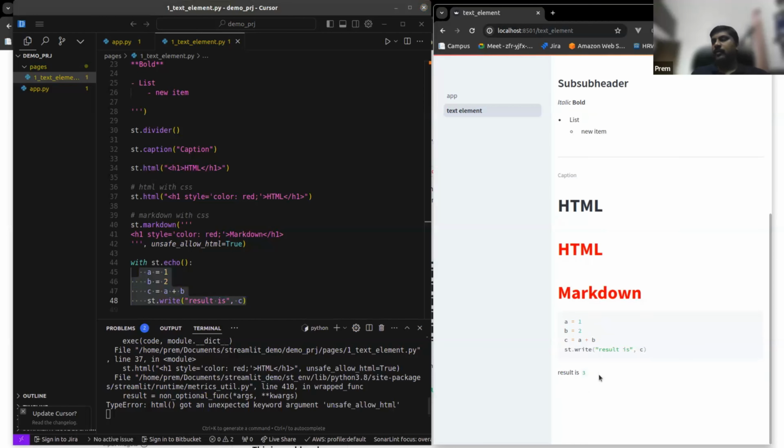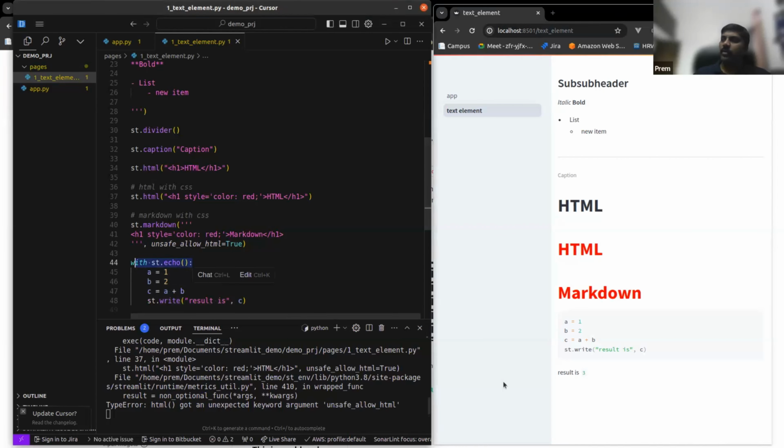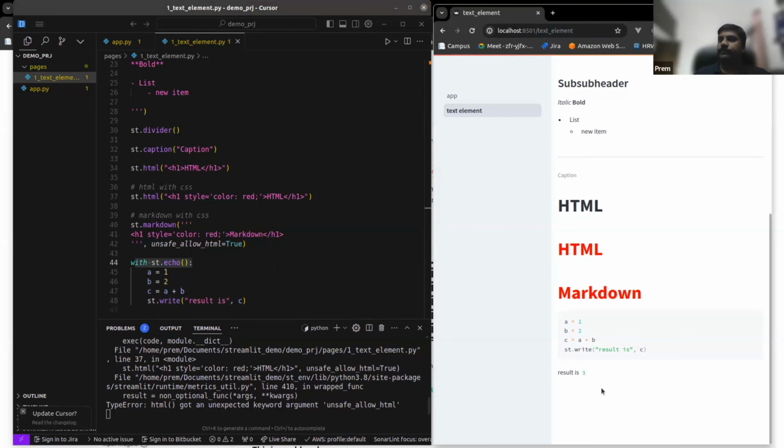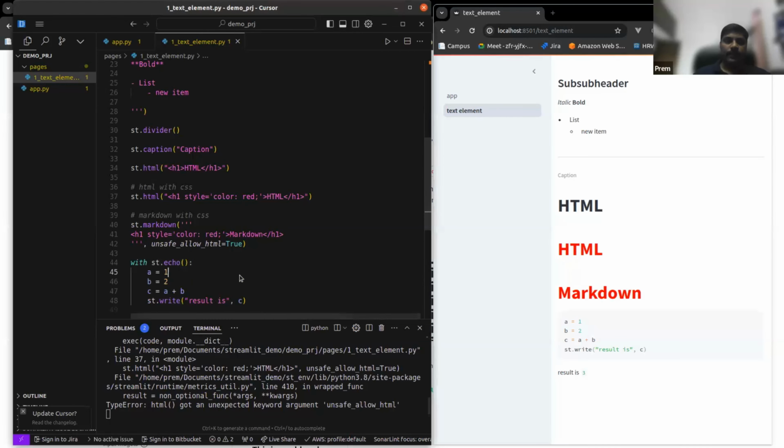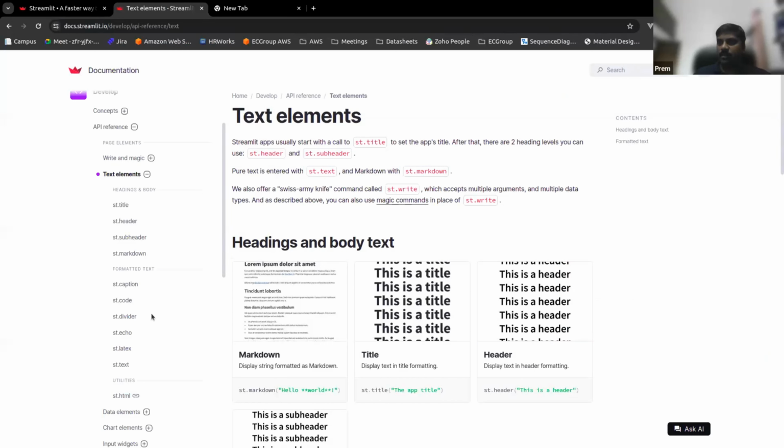So it is very effective when you are explaining something and you want to explain the code that it is doing as well. And it will also execute. You don't have to write separate code to show this, and separate code to execute it. Just in one go, by wrapping everything in st.echo, you can do that. Anything else we missed? Okay, header, markdown, caption, all we have seen, right?